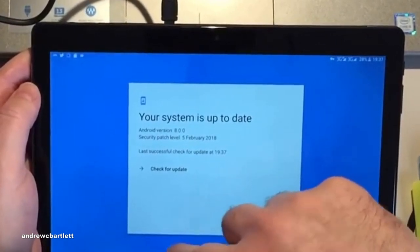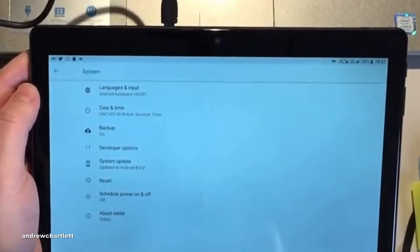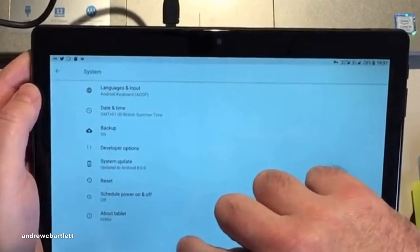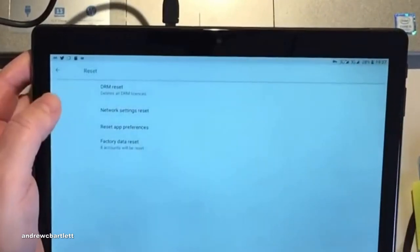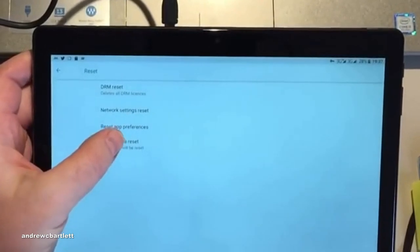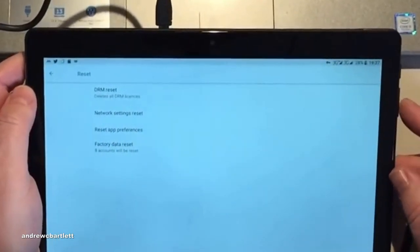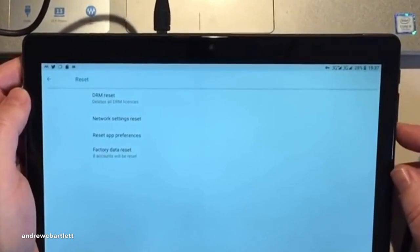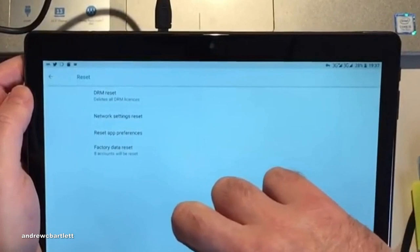When I received the tablet, it came with a user already on it, so I did a factory reset. If you want to do a factory reset, go in there, reset, factory data reset, and that will get rid of anything that you're suspicious of. And you'll have a fresh install, as it were.